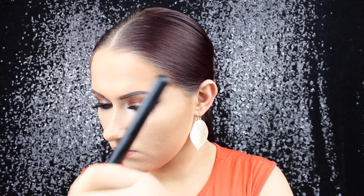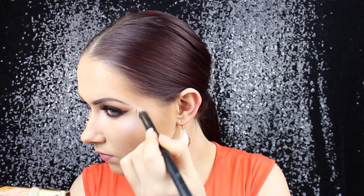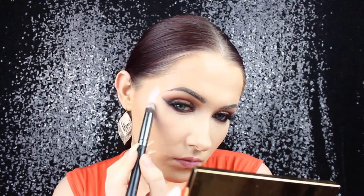And once this is done, I wanted a really, really strong highlight, so I decided to put a cream highlight underneath all of the powders. This is from the Sleek, oh my god, what's it called? I don't know what it's called, but I will link it down below. It's the cream shade from this Sleek highlighting palette. It is absolutely beautiful. I think it's called Solstice. Once that's applied to the cheekbones, I'm just going to buff this out using my fingertips and a little bit of the sponge as well.